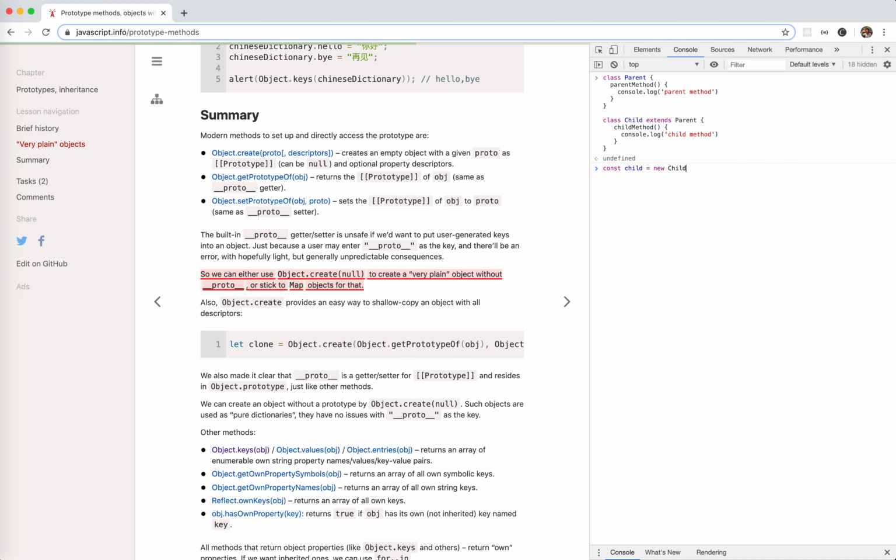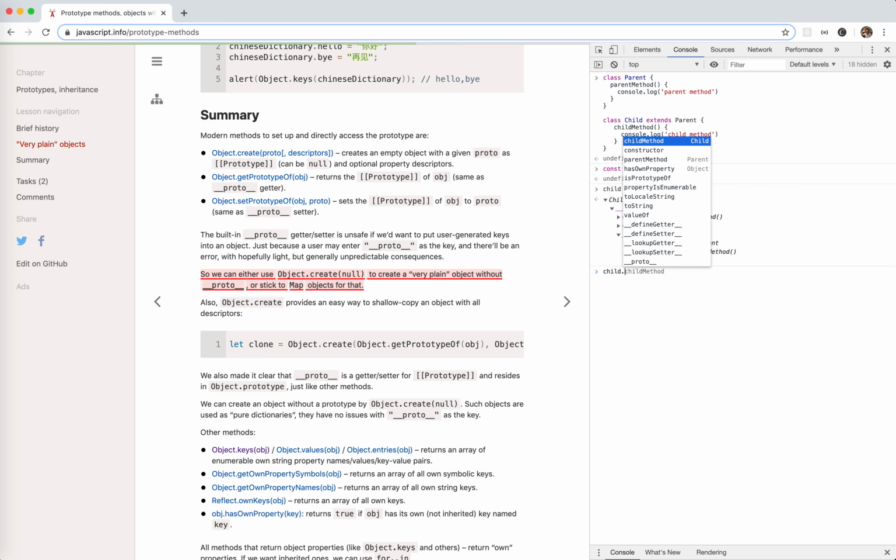What's a new Child? Let's see the prototype chain of child. The first, the child proto goes to parent, right? And we have a child method, and the constructor is child, and its proto equals parent's prototype, right? Oh, here it says maybe the last one.